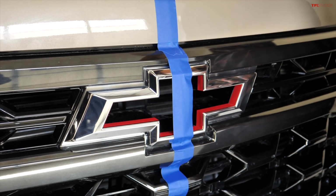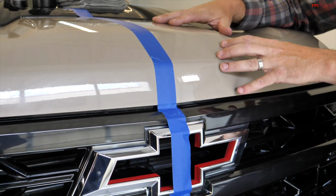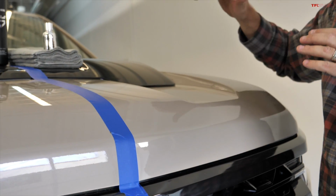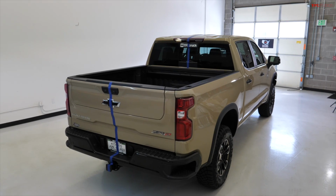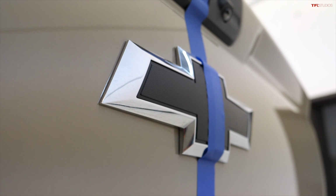First, let me explain why this blue line is cutting the truck in half. We're going to ceramic coat this driver's side of the vehicle all the way, including the glass, and this side will be basically factory, so hopefully we'll be able to tell the difference over time about how this ceramic coating is actually working and helping us.